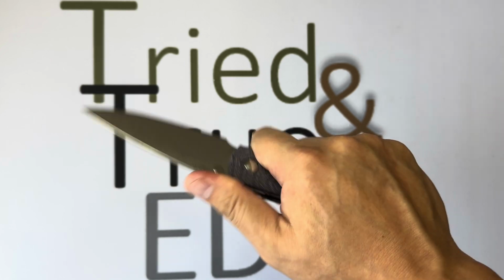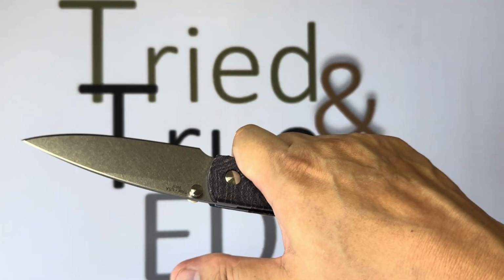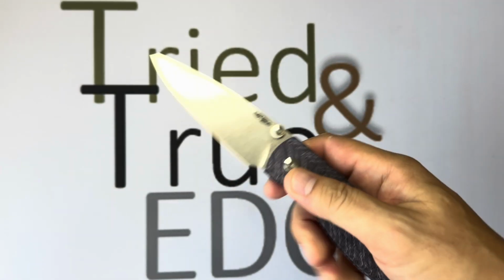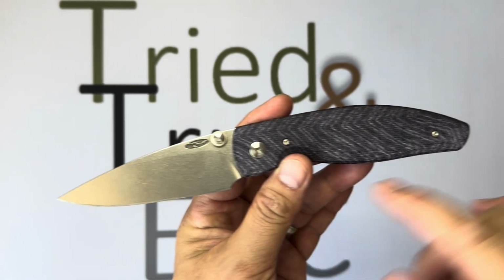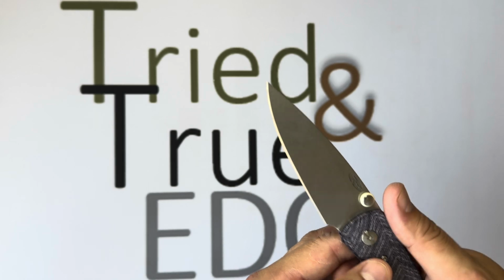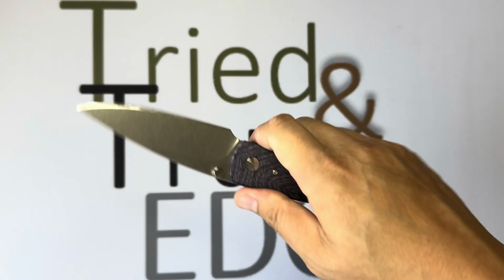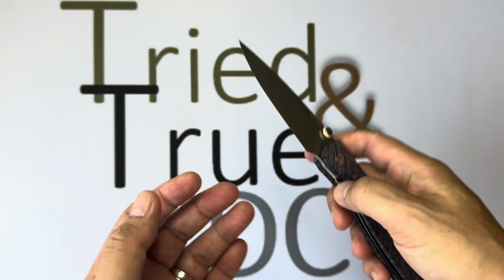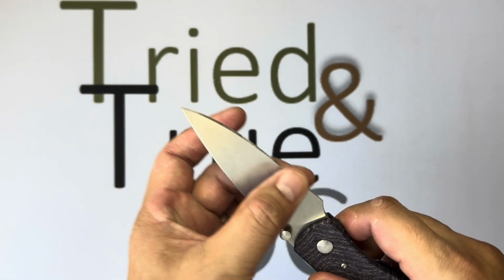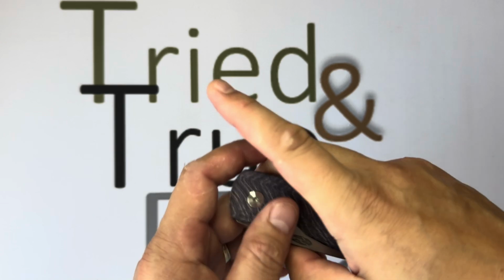Surprisingly, I don't carry this that often though. And I mean, it's probably because it's a symptom of having more knives than one should. But this is a great EDC in my opinion. It's got a lot of knife. We looked at, right, overall length was 8 inches. So quite a bit of cutting edge. Should tackle most tasks that you have, and it's lightweight. Thickness behind the edge is fairly thin, so you should be able to get a lot of slicing tasks done with this blade.